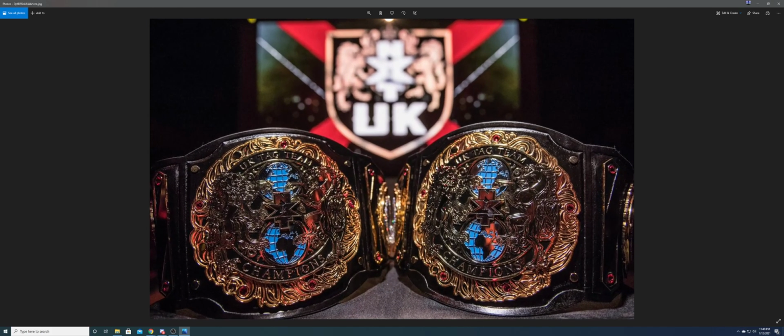And then second place on our list is the most beautiful tag team belts in wrestling today. There's no denying this. These belts are absolutely gorgeous. Now, some people may say they're a little too busy. I think they're absolutely perfect. I love the leather design on this. You have the little metal bolt holding it in. The sidebars are painted black with gold and rubies. Looks phenomenal. Features the disc side plates like all the NXT UK belts do.